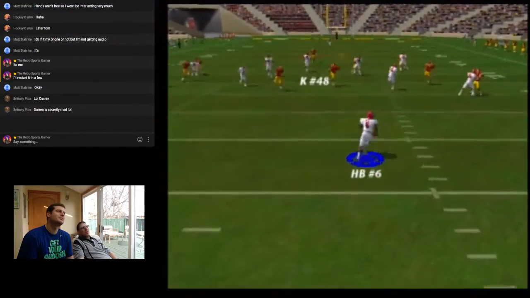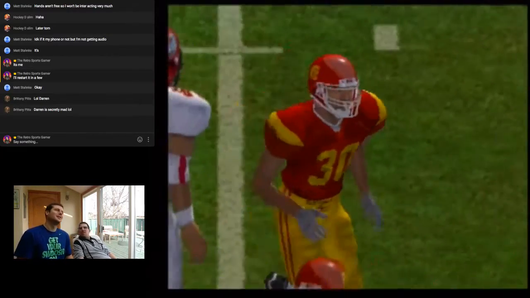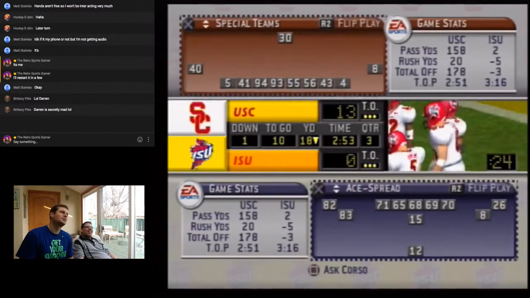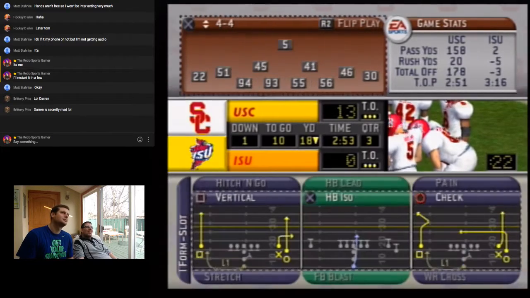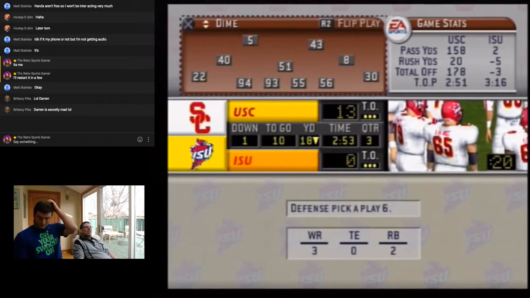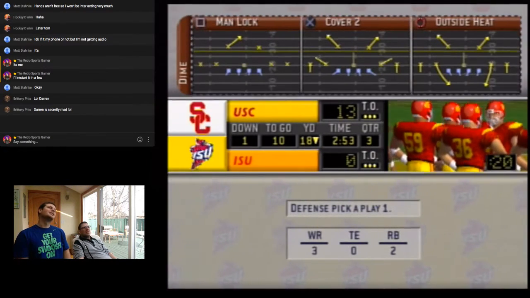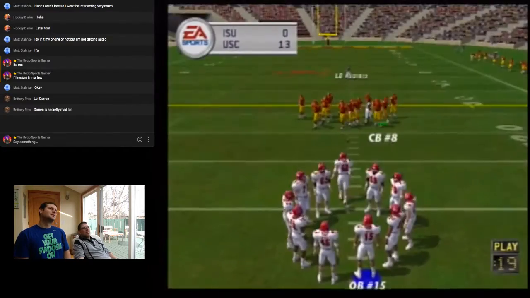Number six fields it in the end zone. Duke move. I'm doing moves. You have to. They'll take over at the 18-yard line.